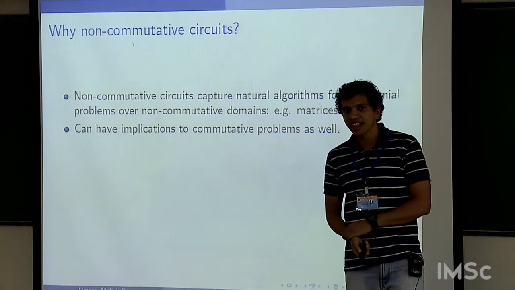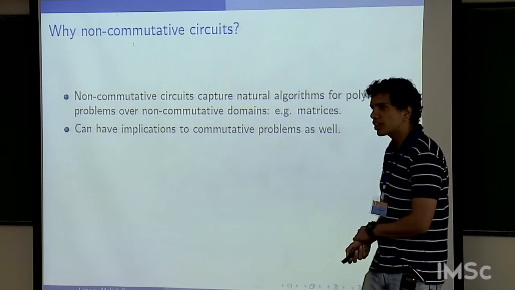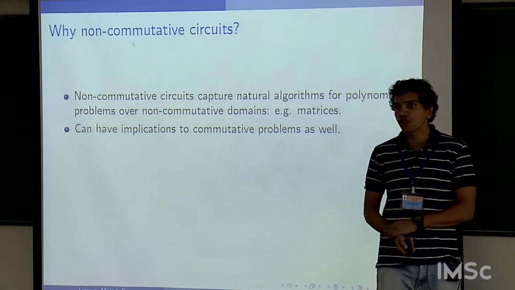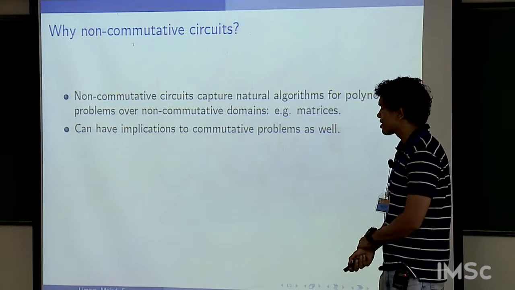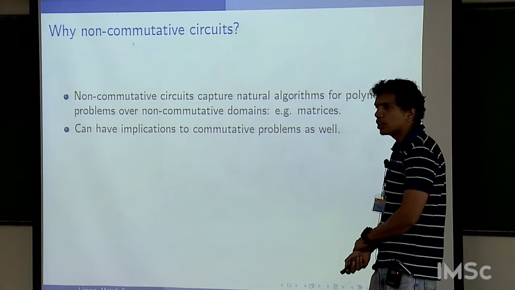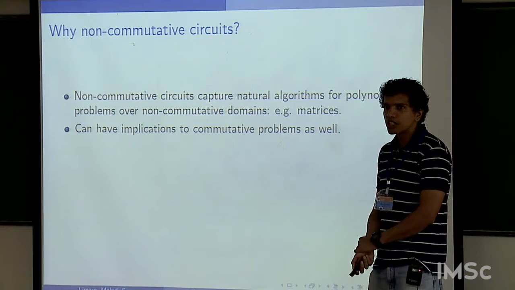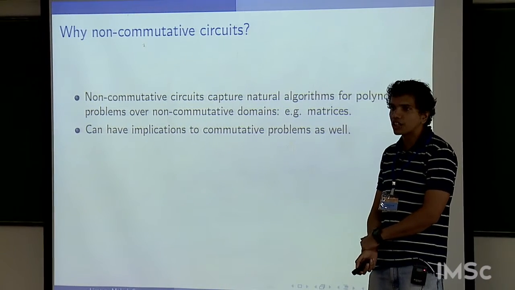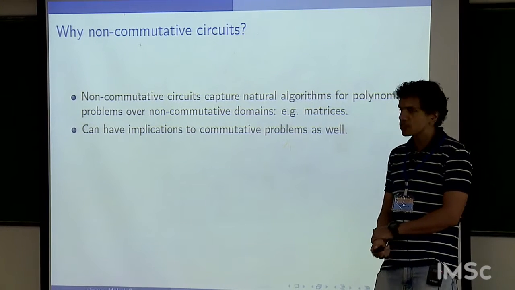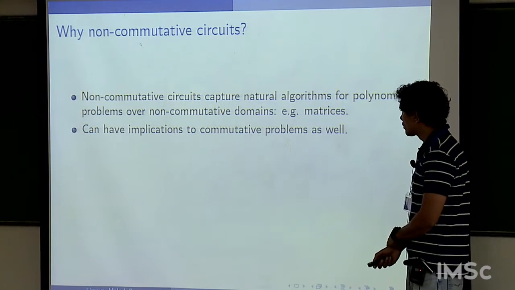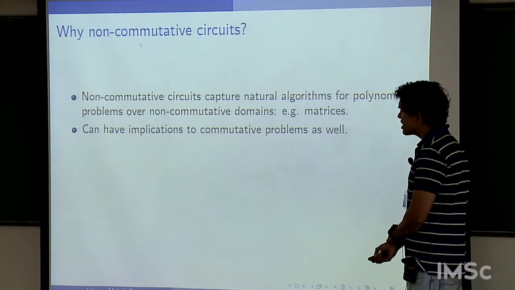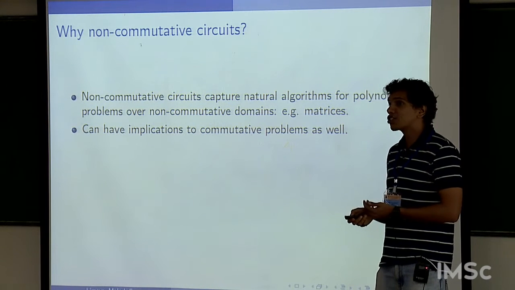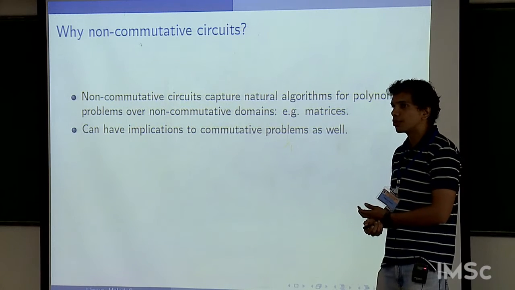There's another reason, and that reason has to do with lower bounds. What Neeraj was talking about in the previous talk was coming up with lower bounds for arithmetic circuits, and this is a significant challenge that has seen over 4 decades of work. This is really a hard problem, especially in the commutative setting. We don't have very many ideas for lower bounds for general arithmetic circuits, or even formulas, restrictions of arithmetic circuits, etc. So the idea is that if you can compute a polynomial non-commutatively, then that's actually doing more than computing the polynomial commutatively. So what do I mean?